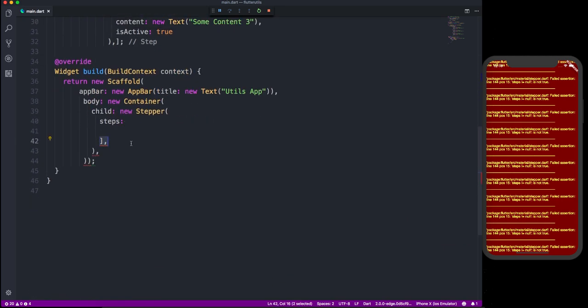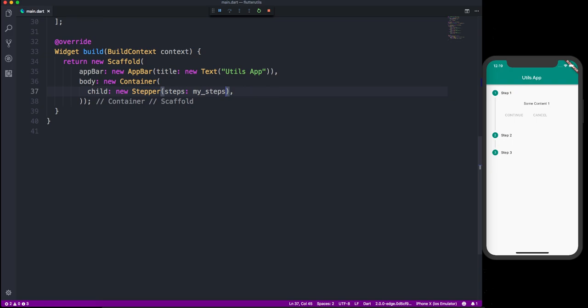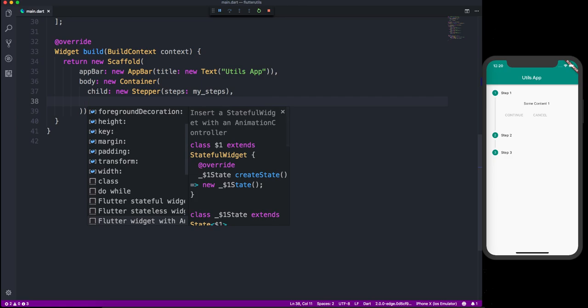Now let's move to the bottom here. We can just delete this, and we can say here this is equal to my steps. This looks good, and now you can see that here are step 1, step 2, step 3, and I can click on these steps. So this is looking good. Now we have some more properties of steps.